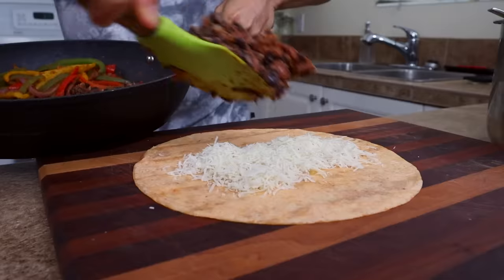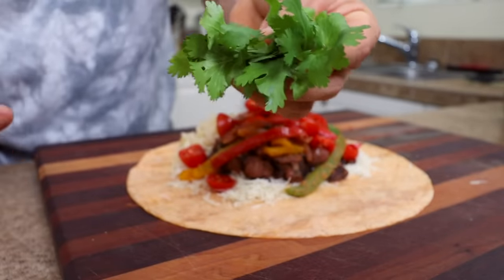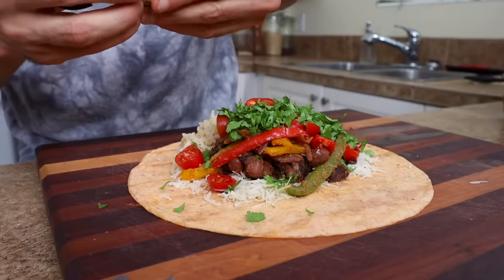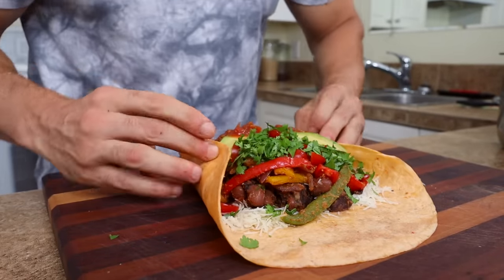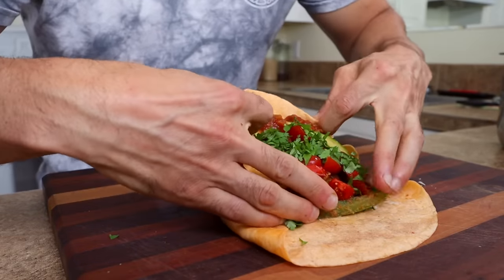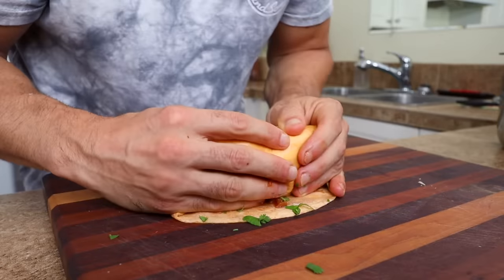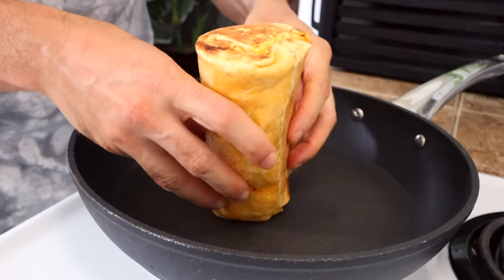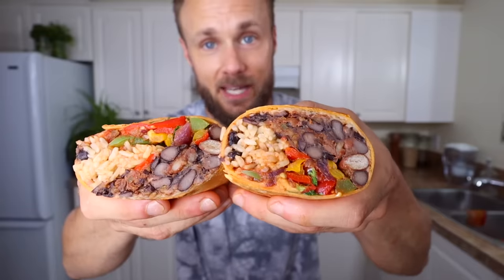All right, this is all done and everything cooked up really nicely — now we roll. This one is definitely getting cheese. Get that rice in — I don't want to forget it this time. Some fresh tomatoes and some cilantro. You obviously don't have to put cilantro in if you don't like it — I know a lot of people don't. Some avocado on there too, and then a little more salsa because nobody likes a dry burrito. Now time to roll this one up. I think this one was a little bit too full, and for some reason this tortilla was smaller than the rest of them — not helping my cause.